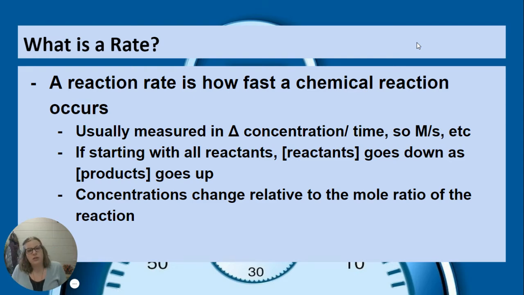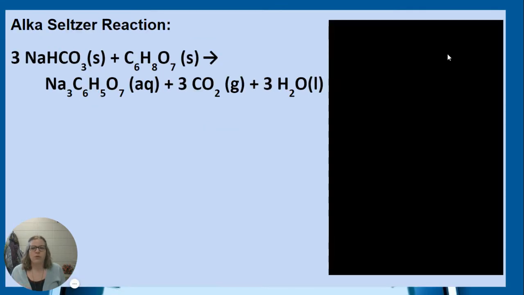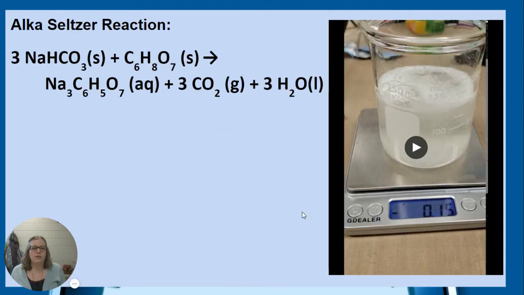The biggest thing you need to be aware of is that, whether it's a positive increase in your products or a negative decrease in your reactants, the initial amounts are set by how much you have available for your actual process. But the change that we actually see is relative to the mole ratio that we have been talking about forever in this class. I'm going to go through an example here with some Alka-Seltzer.